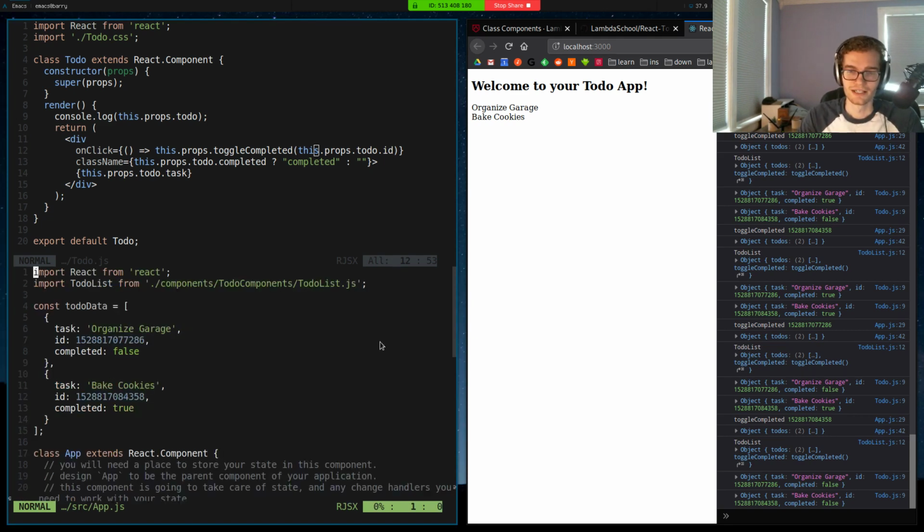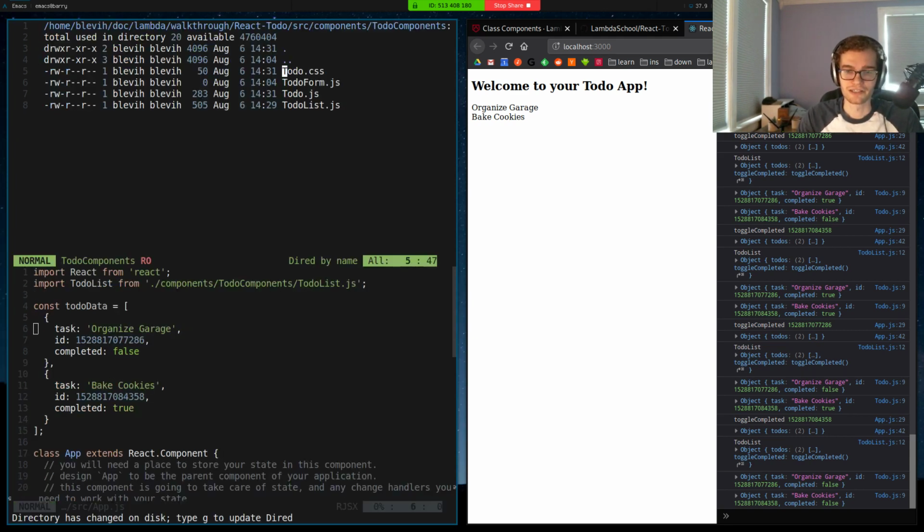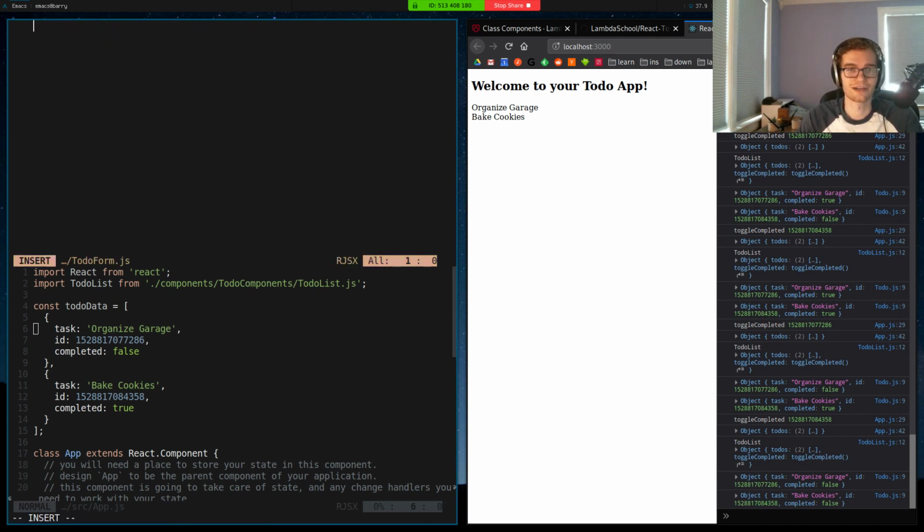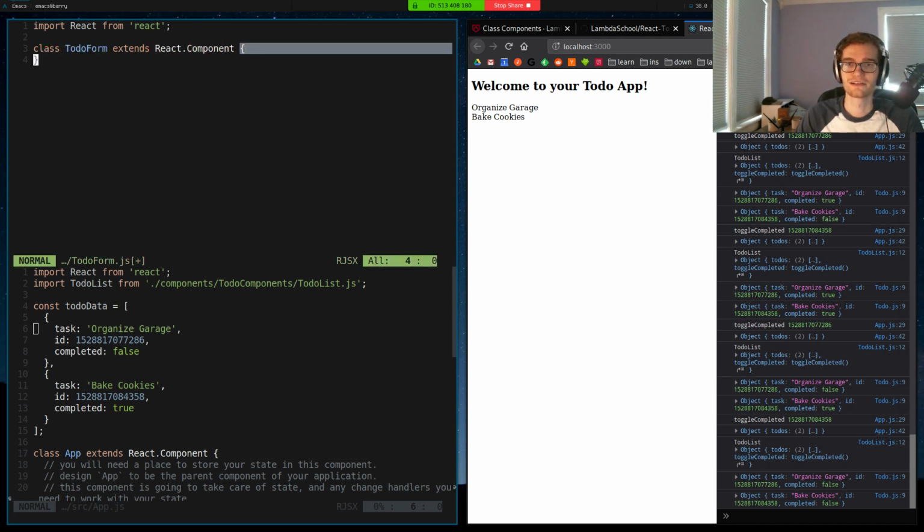So, if I look inside of my components folder, they already have a file for us ready for our to-do form. I'm going to start as I always do. I'm going to import React from React. I'm going to define our component. I'm going to make this class-based because I know the instructions say that app should manage all our state, but I'm going to do some state in this one. You can't stop me. So I'm going to make a to-do form. It's going to extend React.Component, and then I'm going to export it.